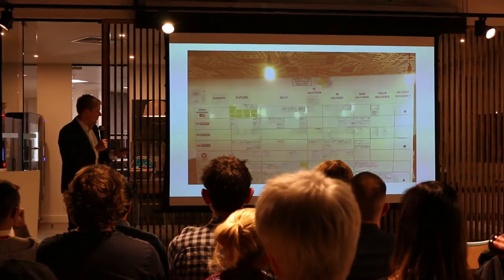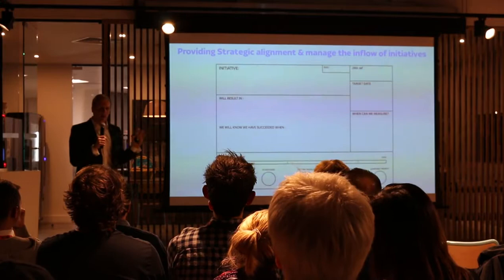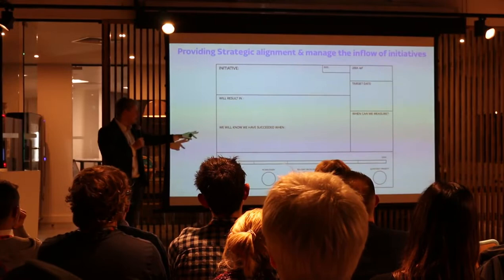A quick snapshot of the cards we have on the wall — we decided to bring structure to our cards as well. If you walk up to the wall you'll be able to see what the initiative is, roughly the size of it, target dates, any card weights, when we're going to measure it, a hypothesis statement around the expected results, and also a status indicator showing what phase it's in with a bit of a progress bar.